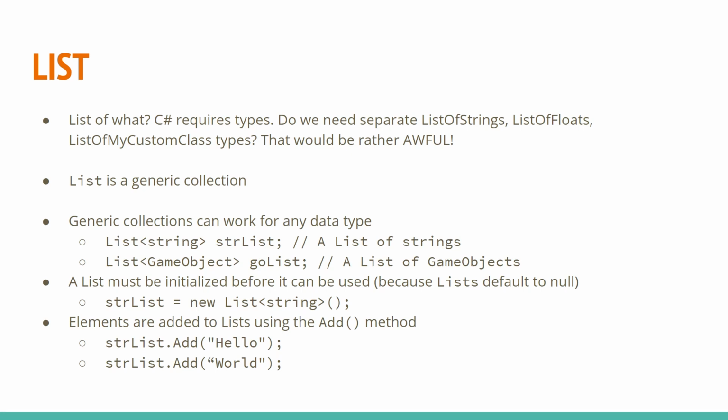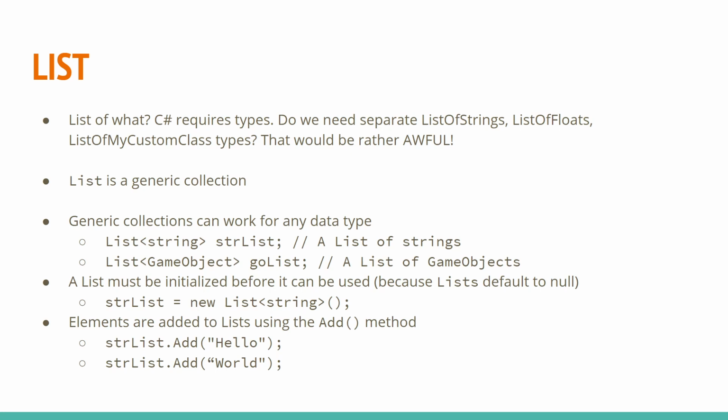So lists are really nice in that you first ask the question, of course, list of what? Can a list contain anything? Do you need separate or special lists when you want to have a list of strings or a list of floats or whatever it is? Imagine that you had to have a separate data structure for every type of collection, or every list of things. And of course, that's awful. That would be terrible to do. Instead, we can use lists for maintaining just about any type of collection, a collection of just about any data type, because it's a generic collection.